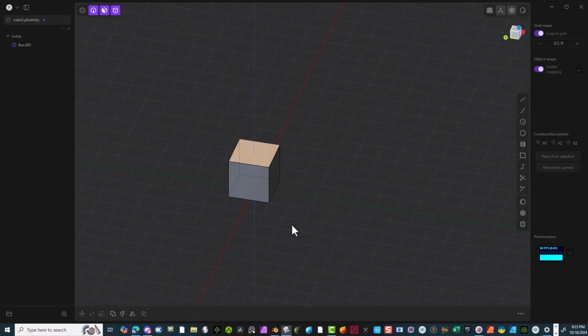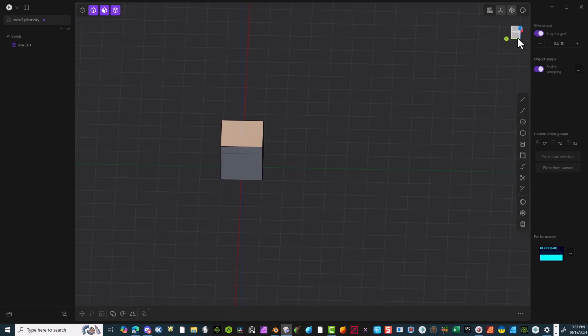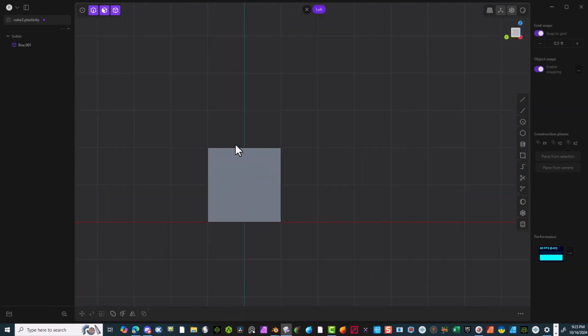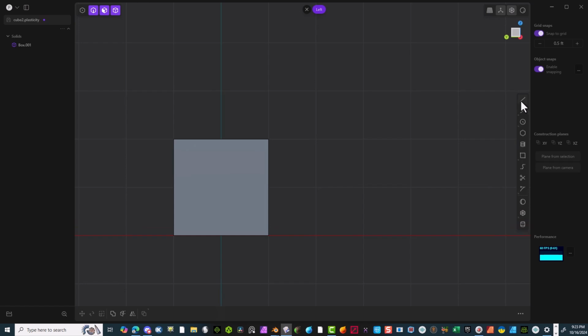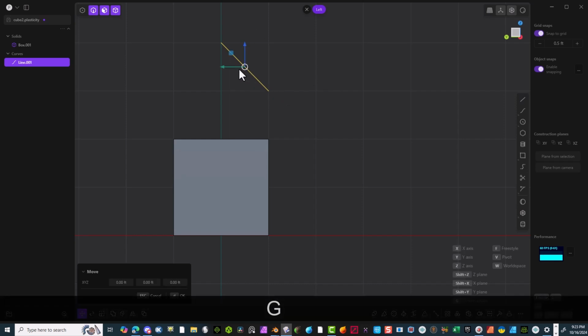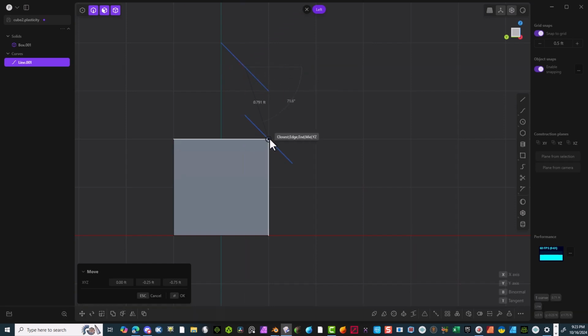So basically we're going to keep the box, which we'll use for our modeling. Let's go ahead and use this right now. We're going to get a line here, and make sure the snaps are on. We're going to go from this top down to this corner. Since everything's snapped, it makes it easier to understand a 45-degree angle. Now I'm going to hit the G key, and we're going to use the F to hit the center of this box here.